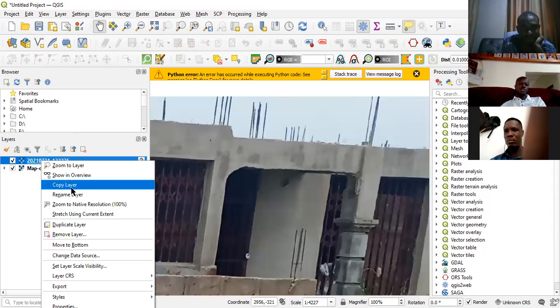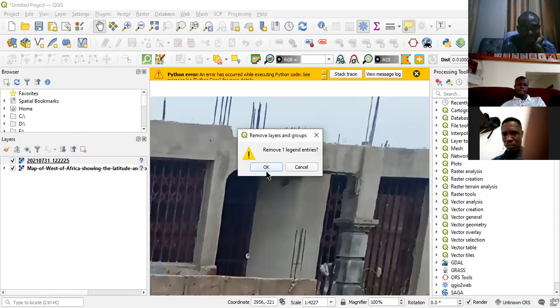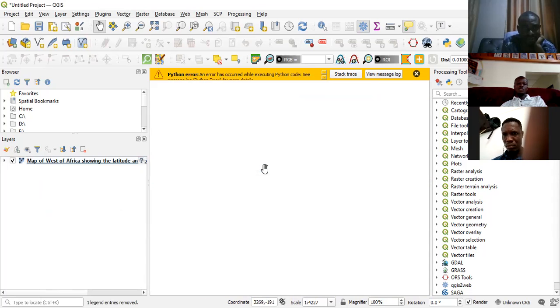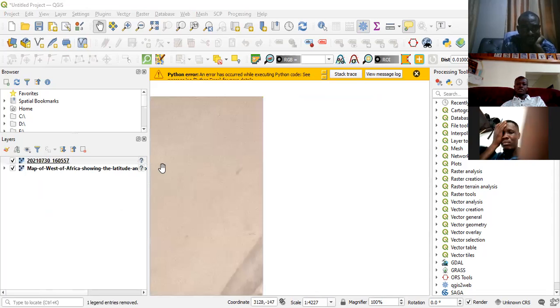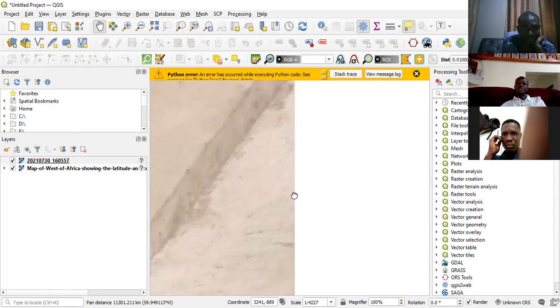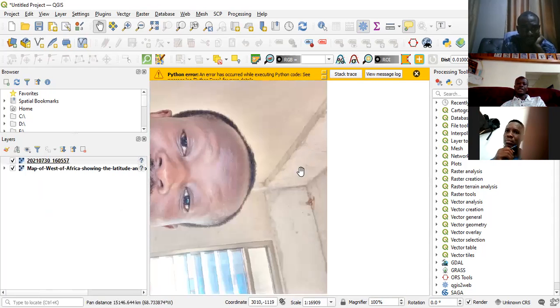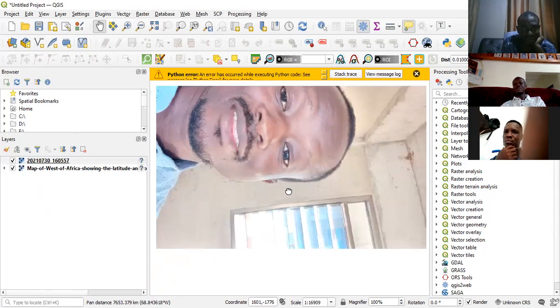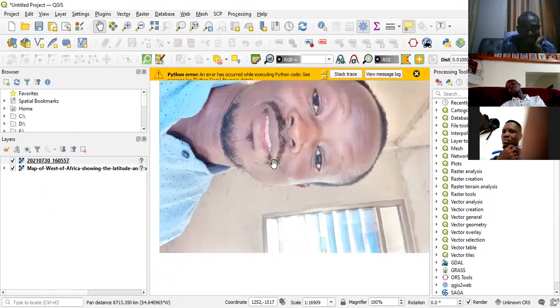Now, if I take this one off, I can actually bring the picture like myself. I can just put my own picture in it. And you see that it's showing that as well. So it's making it look like the GIS itself is some kind of... okay, I'm not shaped, so let me take it off quickly.